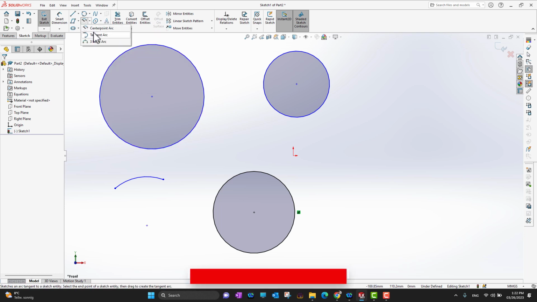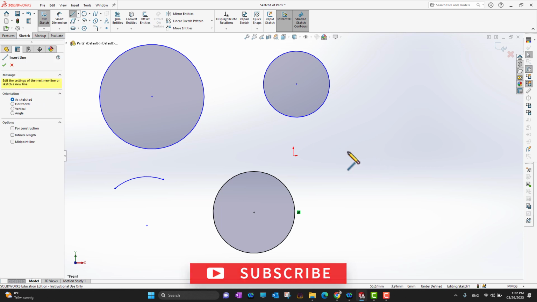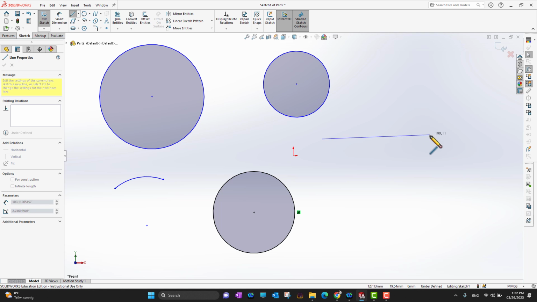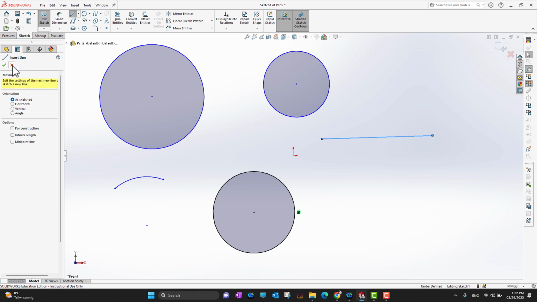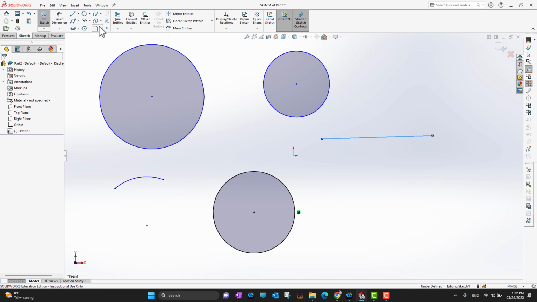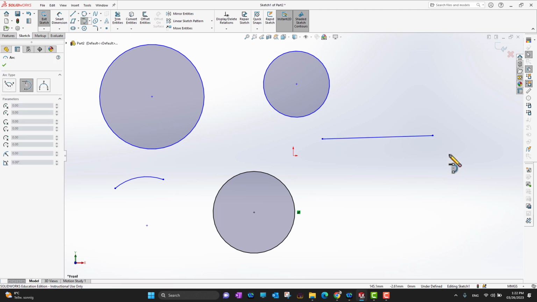Okay, let's go for the second one, which is tangent arc. For the tangent arc, you need a point where you want to have a tangent. Let's say I want to draw a line here. I can draw a line, and now I want to draw a tangent arc. Suppose I take this point, so I want to draw an arc from this. This is a tangent of that point, so that's why it is called tangent arc. Or if you want to go in the opposite direction, or change the direction, you can go again to the point, and then you can move your cursor anywhere. So in this way you can make your tangent arc.